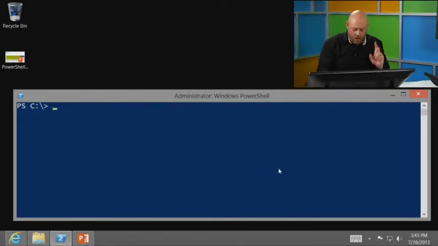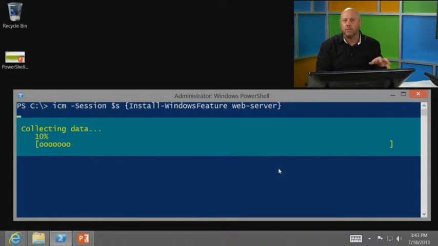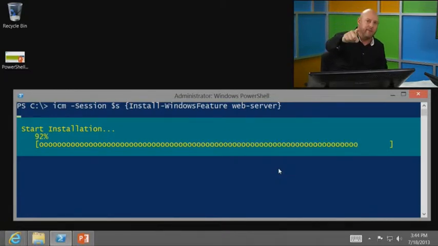Well, okay, so you want to challenge me? Okay, fine. So, Invoke-Command on the session that I just made, which now is shorter, $S. Here's what I want to do: Install-WindowsFeature Web-Server. Now, I know, guys, this isn't going to be all that cool and tricky, but here's the thing. For web services, every component that you need, you can just put in, comma separated, and specify every single one. This doesn't have to be web servers. This could be Hyper-V servers. This could be whatever it is you need deployed.